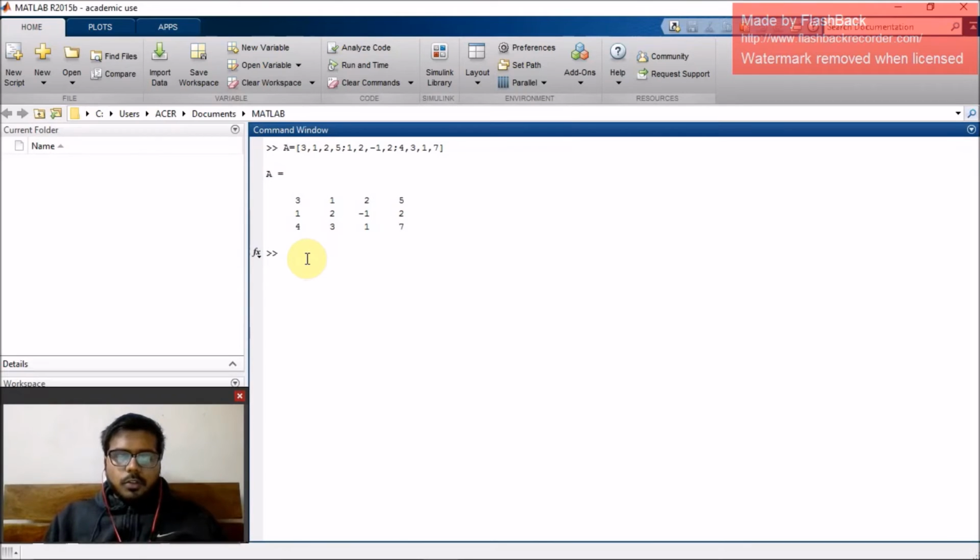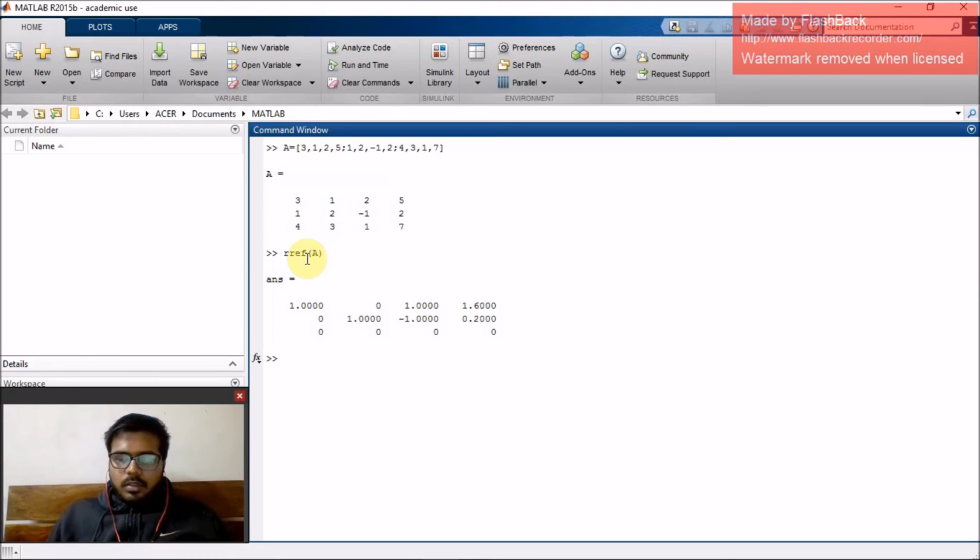Right. MATLAB also has an inbuilt command for you to directly get the reduced row form of a matrix. What we did was manually go through the tedious and lengthy process of doing row operations. But if you really want to calculate it in just one go, you use the command rref, and then in brackets you put in the matrix. So if I want to get the row reduced form of matrix A as output, I put in rref, first bracket A, second bracket close.